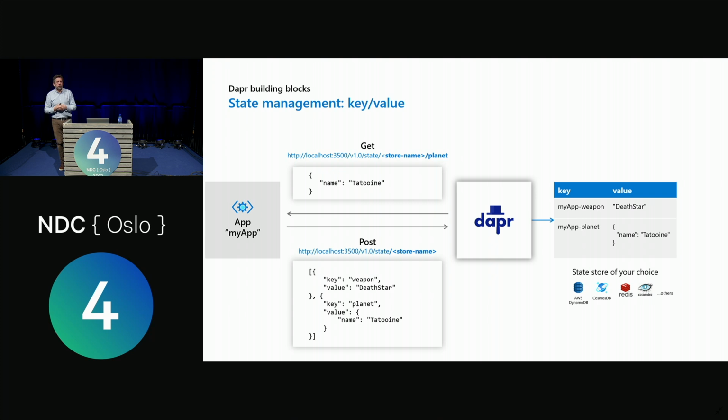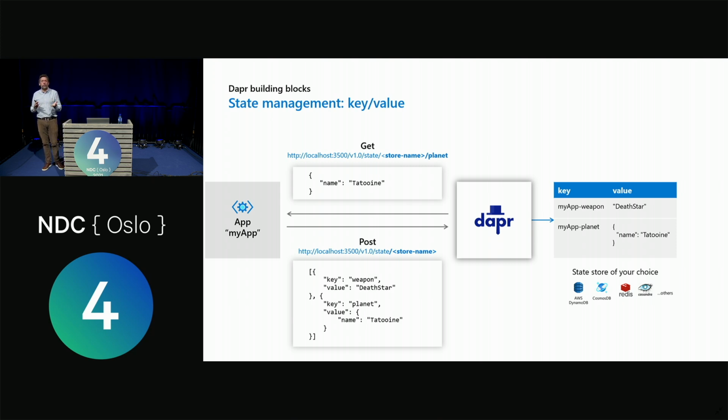And of course, you can retrieve this information later on after you saved it. So you can do a get. There's also a query API that you can use. These are abstractions because they need to work with all of these underlying implementations. And of course, there will be cases when this is not enough. If you have a heavy investment in Cosmos DB and you do a lot of weird things, this building block might not be enough, and then you can just select to go directly to Cosmos DB. But in many cases, these building blocks will be enough for your services.